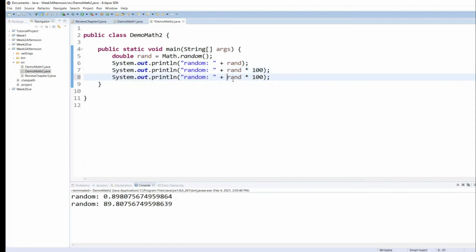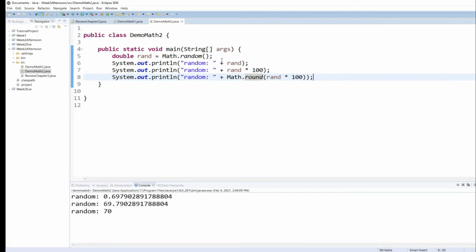If you want to create a whole number, then you can always round it. So you can see that it rounds it. Sometimes it rounds up based on the decimal places, sometimes rounds down.